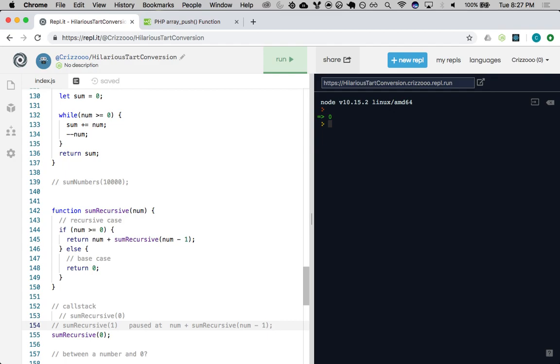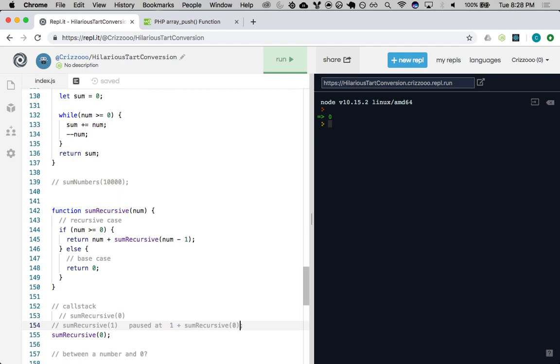So basically, right here, we can plug in that we know that our number for this call is 1. And what we want to solve is 1 plus the sum of the recursive function for 0. So that's kind of like half of the order of operations there. Does that make sense so far? So we add on a call on the stack that says, hey, go solve what is sum recursive of 0.